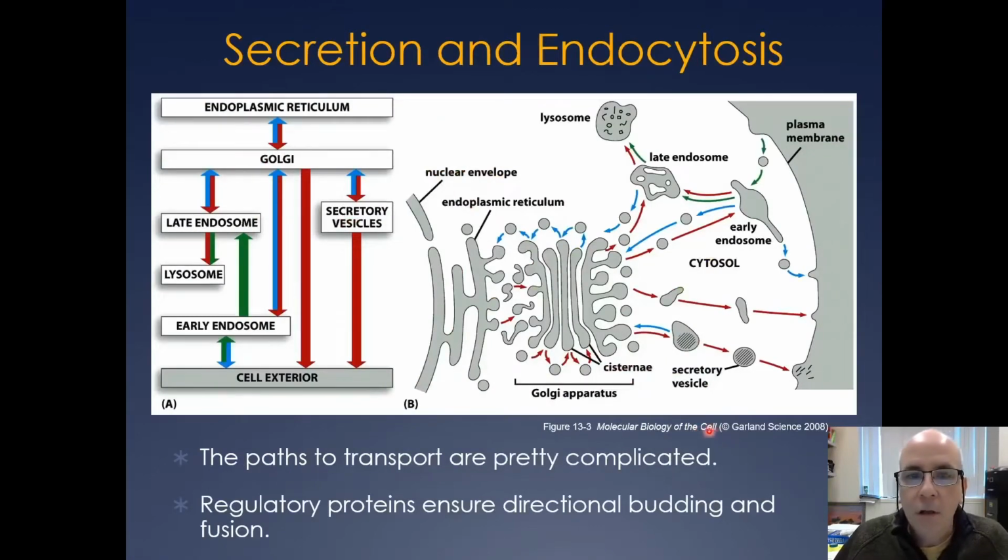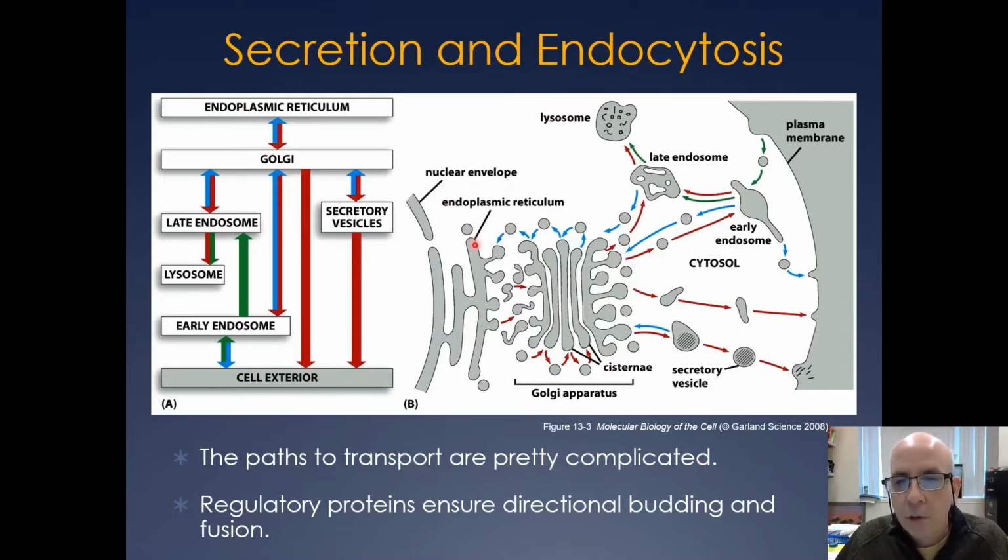Here is all of the secretion and endocytosis that's happening in a mammalian cell. You have bidirectional transport between the endoplasmic reticulum and the Golgi, and then you have transport between the Golgi and the early endosome, and secretory vesicles and late endosome. Wherever you see a blue and a red arrow, red is going forward, blue is going backwards, and green has to do with the endosome. You'll see in a second, these are color-coded to help you figure out the pathways.